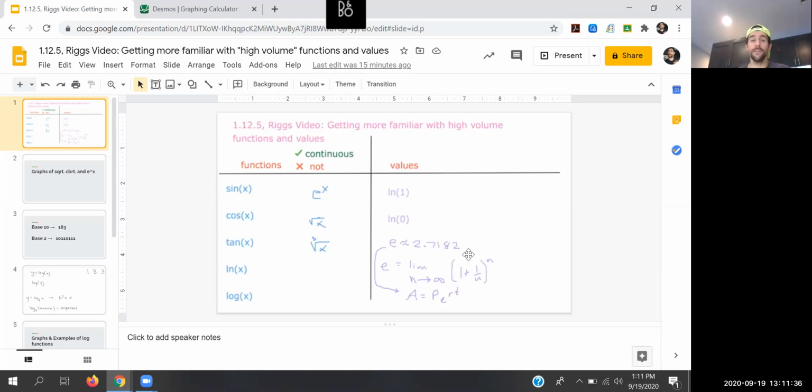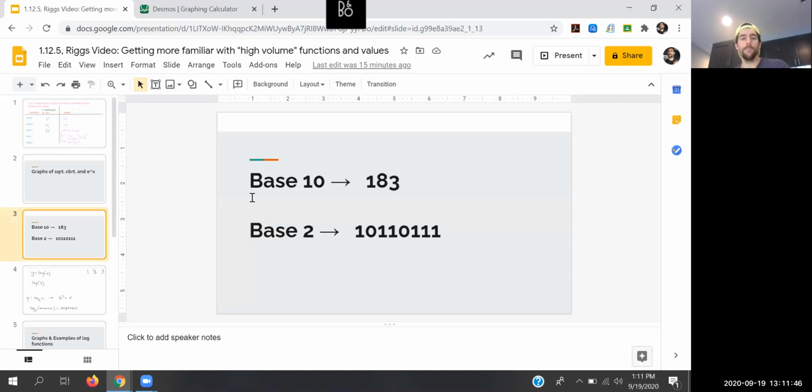Again, watch the videos. They give really cool explanations about how that number actually makes sense and how it exists and applies in real world settings. But for this, I want to transition into this idea of a base system. Our number system is written in what's called base 10. Imagine you're seeing this 183 right here. I want you to think of it as money.